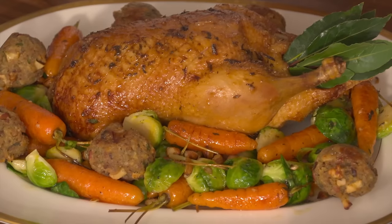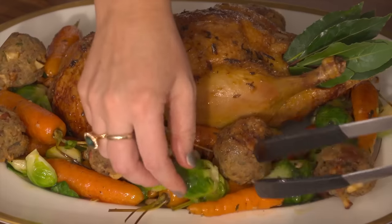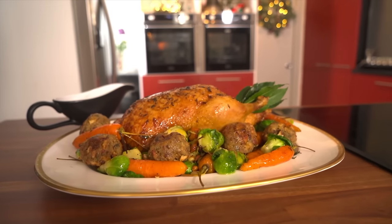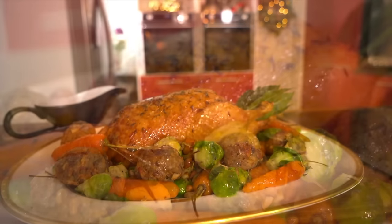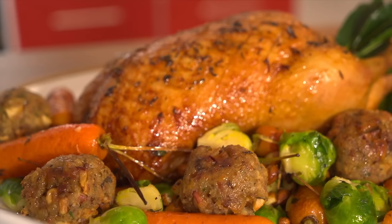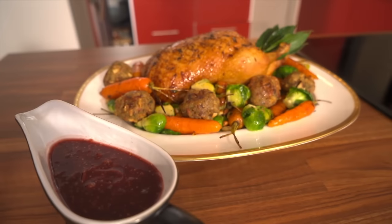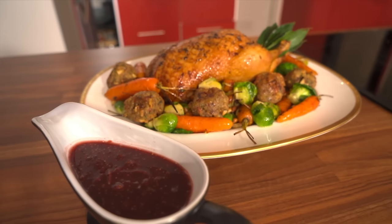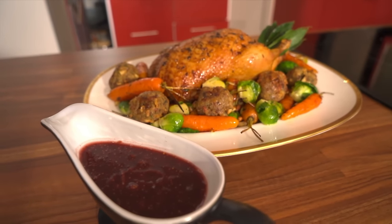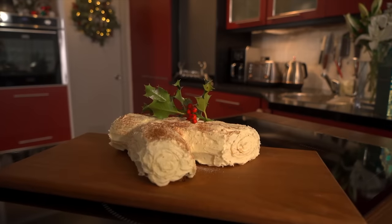Don't get me wrong — I love turkey on Christmas day, but duck is a very practical dish and it's lovely and moist as well. There's nothing wrong with having both. And here it is: our delicious orange and thyme roasted duck, the wonderful sprouts with the carrots and the fantastic hazelnut honey mix on top, and of course our lovely stuffing balls. And let's not forget our port and red currant sauce. Make sure you stay tuned after the break — it's time for a really spectacular, easy-to-make dessert: my delicious white chocolate and gingerbread yule log.